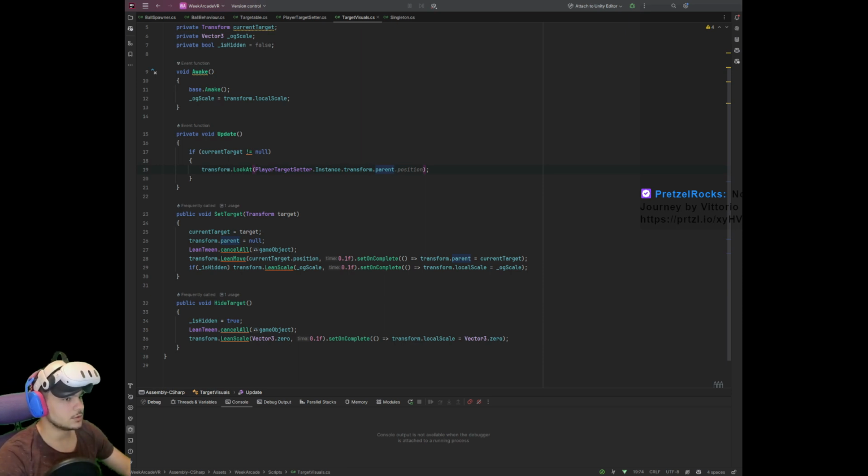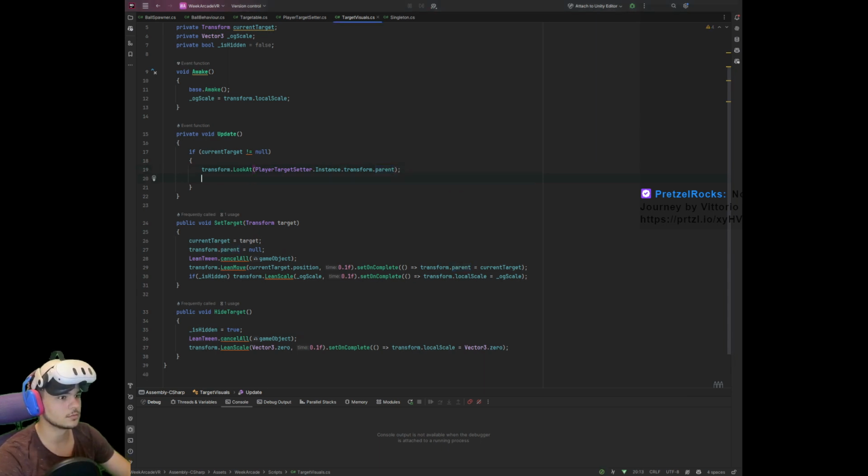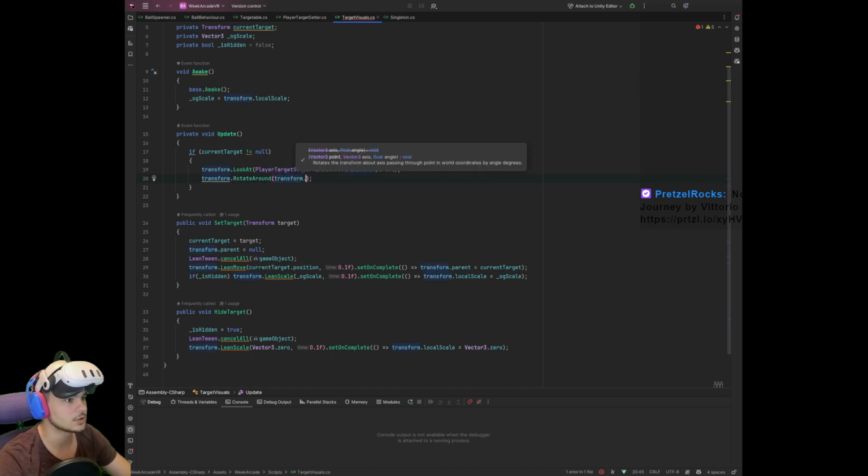Let's, after, let's just do a very dirty thing and just let's just do rotate around, and it's going to be transform dot up as an axis and 180.